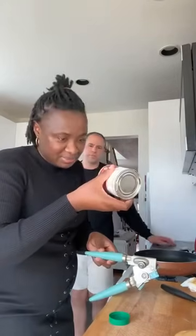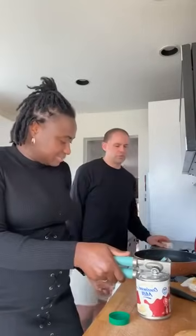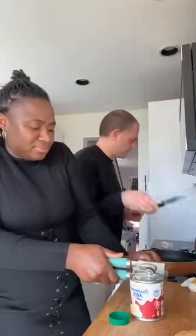So this one here is one that has already been opened. I wanted to use a new one, but let me check this one. Okay, this one is best before 2025. Okay, so we're going to use this one. Cut two tablespoons and put it in here. It's going to be fast, babe. It's already hot. No, it's not fast.